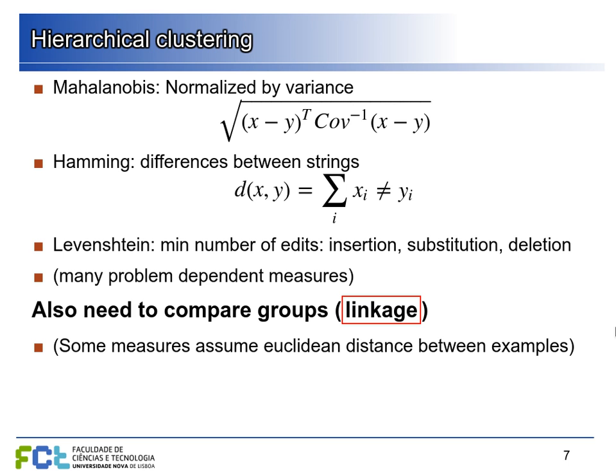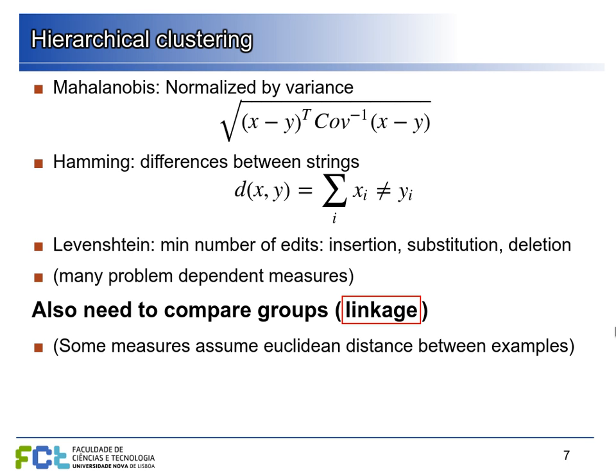Then you have other situations. For example, you may want to compare strings. This Hamming distance is simply the count of the number of characters that are different in different strings. This Levenshtein distance is an estimate of how many additions and changes to the string you must make to go from one to the other, where changes can be replacing characters, inserting characters, deleting characters, and things like that. So you may have, for different kinds of data, different measures for similarity or distance, and so on.